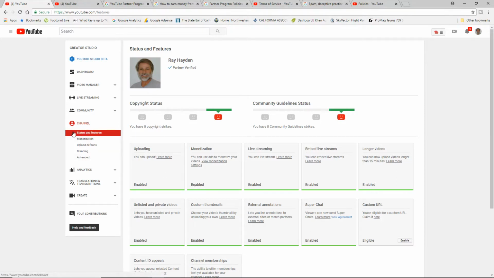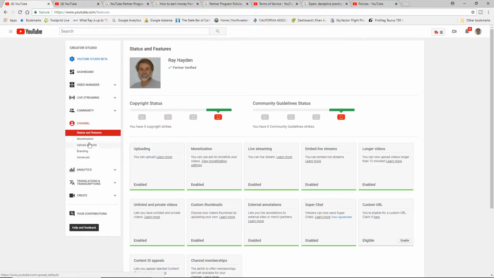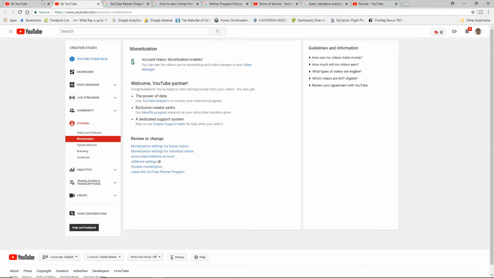Let's go through what you need to do to get there. So go down here to the monetization key. You punch that up, and this page is going to show up. Let me bounce back and forth here. Notice this left side. Other than status and features and monetization switching places here, right? Bing, back, bing. Okay. The left side of the screen is the same the whole time. Now between you and me, if you're not a YouTube partner program, you don't have monetization, you're ineligible. Right. Your left side of your screen is going to look exactly the same as mine.